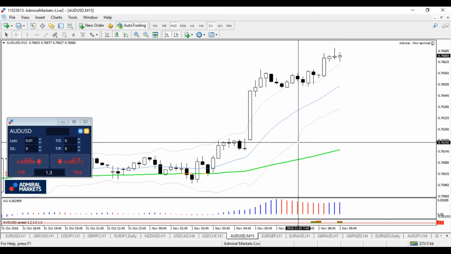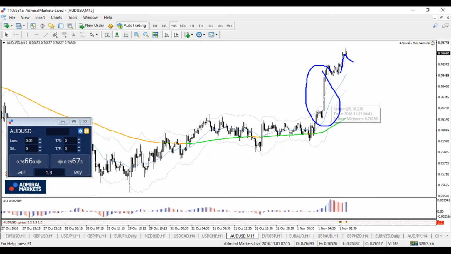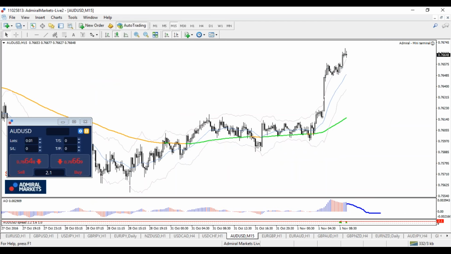For today itself, I think the Aussie has pushed quite a lot. Typically, when you get a big push like that, you get 2 or 3 pushes. So maybe if the oscillator goes back to the zero line and there's some bear flag, later today there could be one more breakout, a small push before today is finished. But otherwise, I don't think it's a good moment now for the Aussie to the upside. I would definitely need to see some retracement. I think tomorrow could be a bit better day.